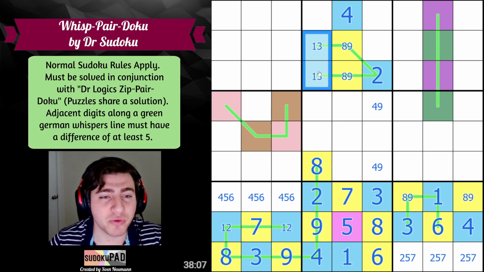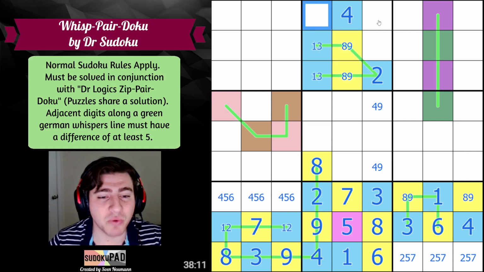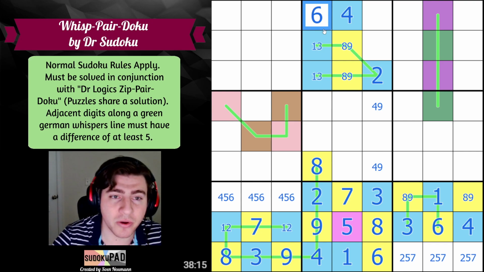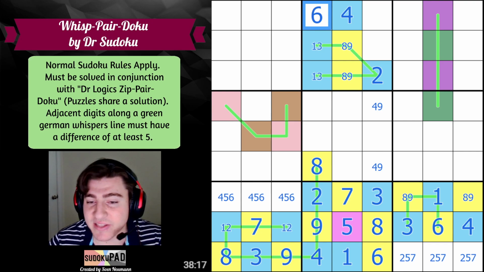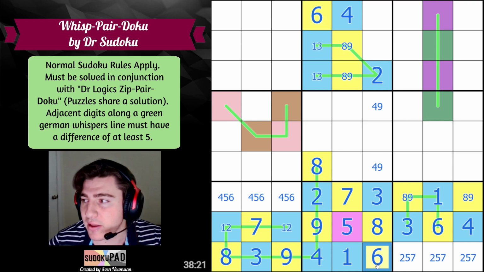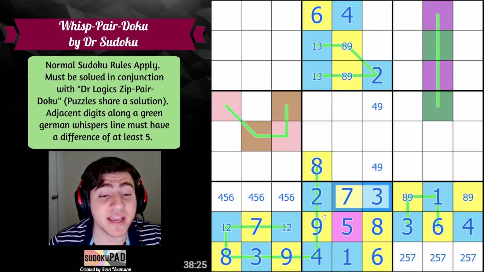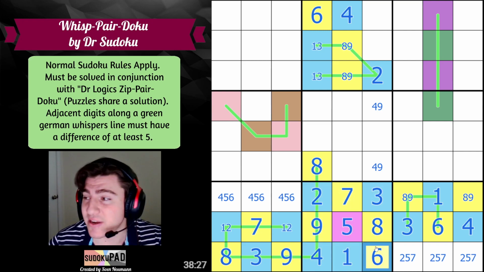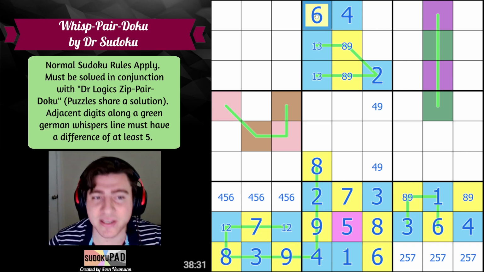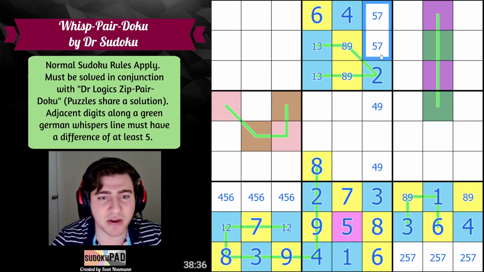So I have a 1 3 pair, I have the 8 9 pair, and that means what we're left over with is we need to place a 6. And the only place 6 can go is in that top left, in cell 1 of the box, because we have 6 in box 8, cell 9. That leaves us with a 5 7 pair staring down the column.